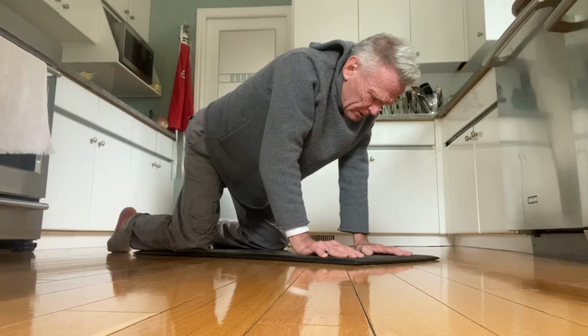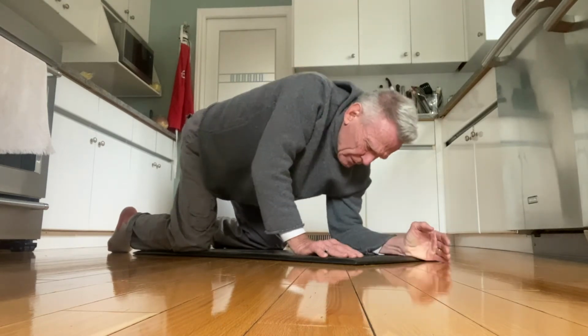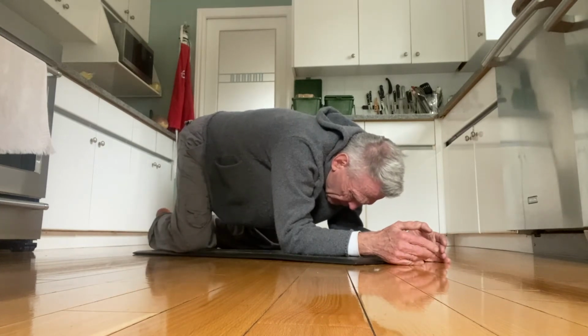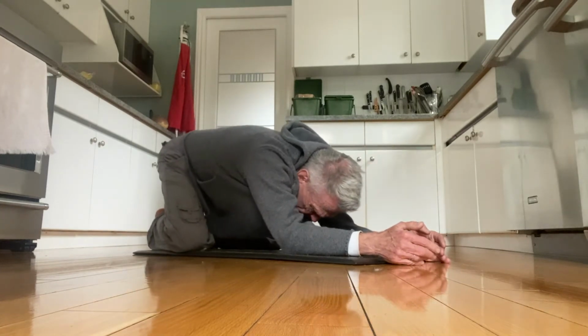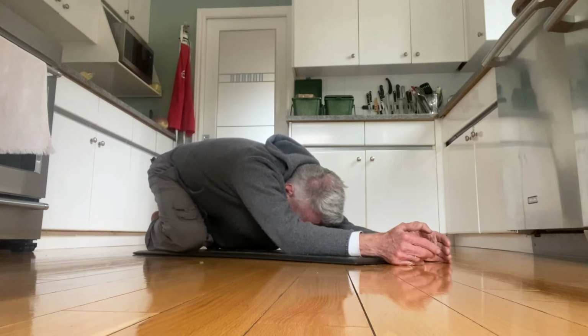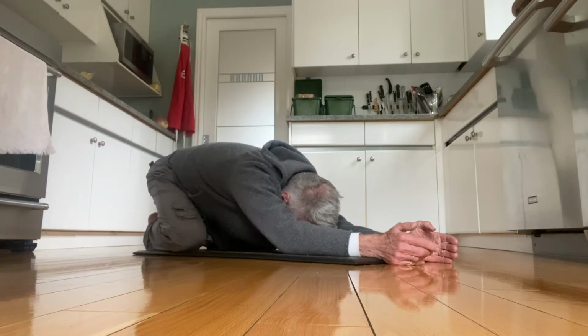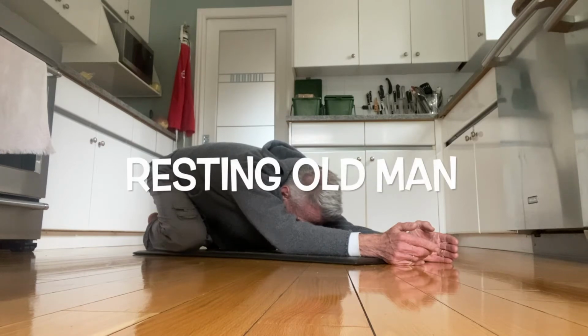One more time, doesn't matter which forearm goes down first. Then stack your toes. Nice wide knees there. Allows you to get your hips farther back into your heels. You don't have to hold it too long. This isn't a stretch. This is a dynamic, slow moving exercise called the resting child.